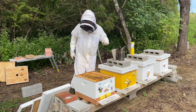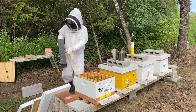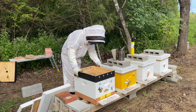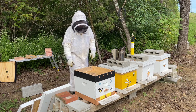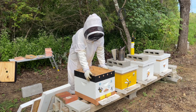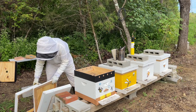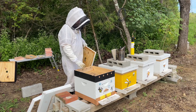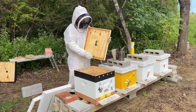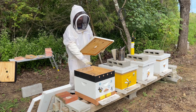So now all we're gonna do is put that Vivaldi board on. And again, you wanna make sure that little notch is towards the front. Just like so. And oh, forgot to mention, the reason that I painted these a flat black is so that the sun hits them in the winter time and adds warmth. Because the other thing that you want to do, I'll do a video on later when it's time to actually overwinter these bees. I have reflective foil material that I put inside the inner cover here. And what that does is it helps radiate the heat back into the hive.